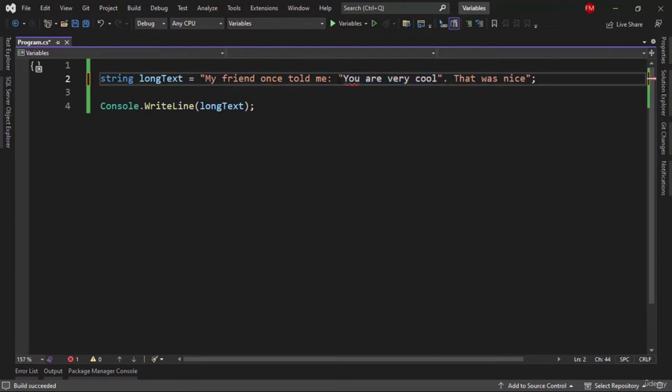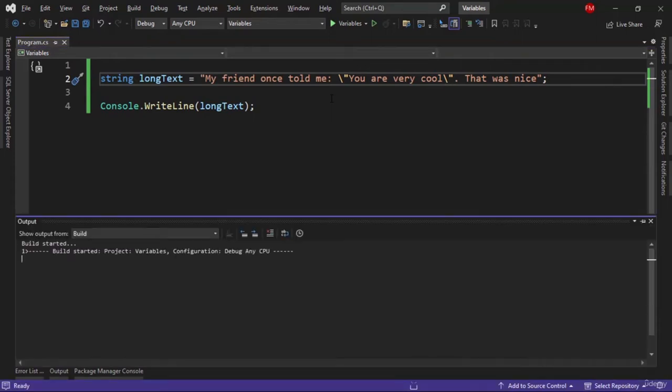Well, for that we can use an escape sequence. An escape sequence is a series of characters that is going to output something. In our case, if we want to output a double quote inside of a string, I have to use backslash, and for a backslash I have to say Alt 92, at least in Windows. So with this escape sequence, this is an example of an escape sequence. With this escape sequence backslash double quote, we are outputting a single double quote. And let's do the same here, because I have another double quote that I want to have in the string as text. So let me say Alt 92 for a backslash, and now I have no errors.